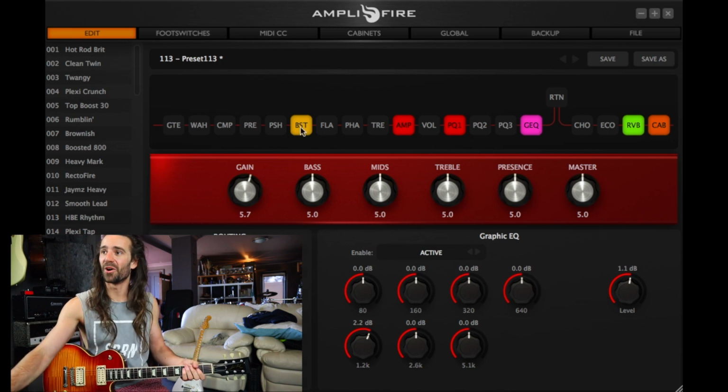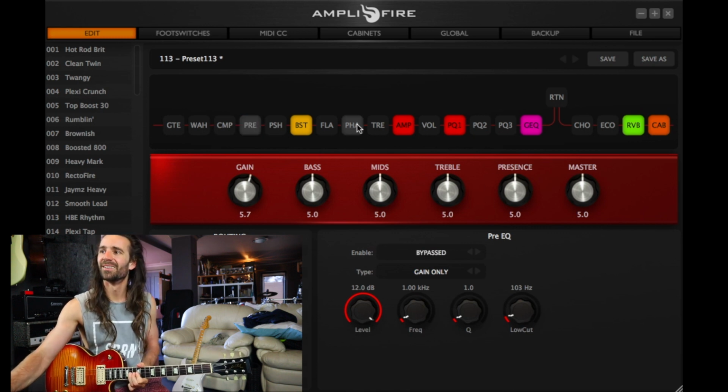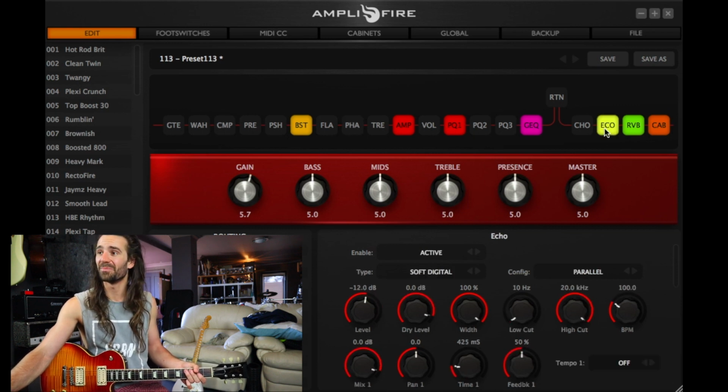And then I've got all those boost options up front as well. I can use the pre-boost, or the phaser as well to add a bit of color. You could use a compressor as a boost as well. That's really fun. The last thing, of course, is some delay.